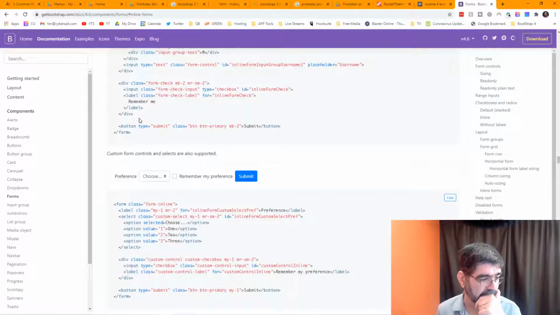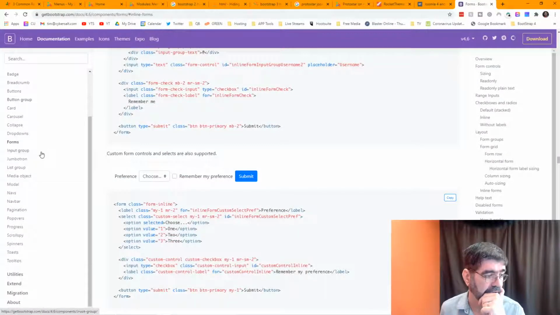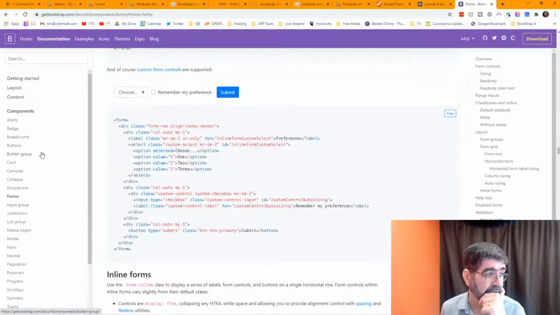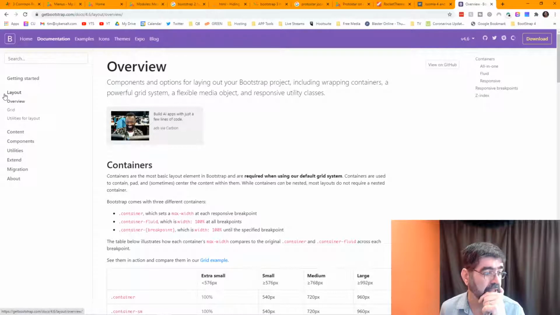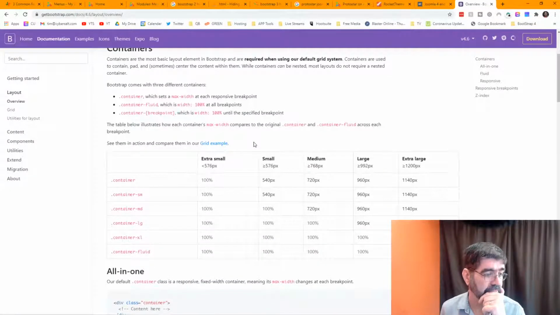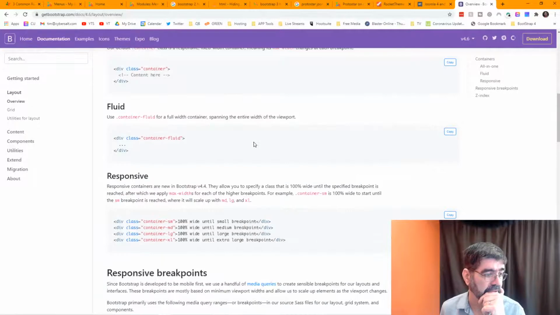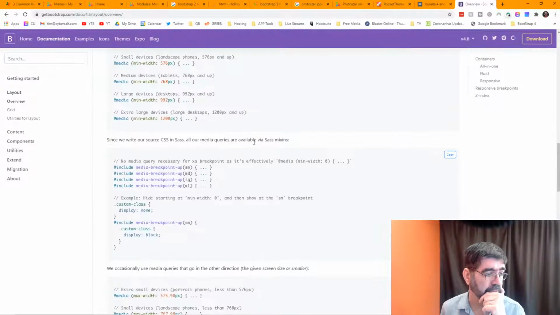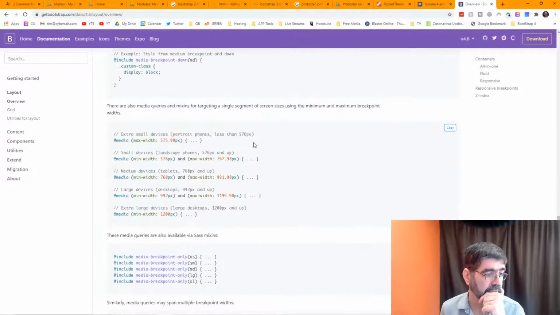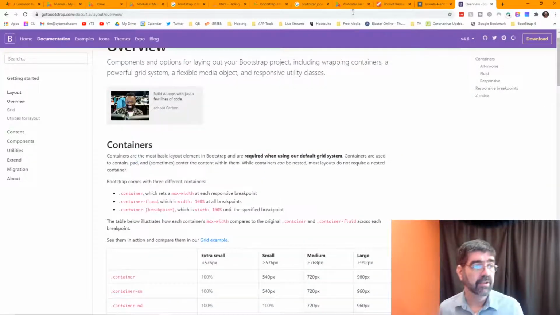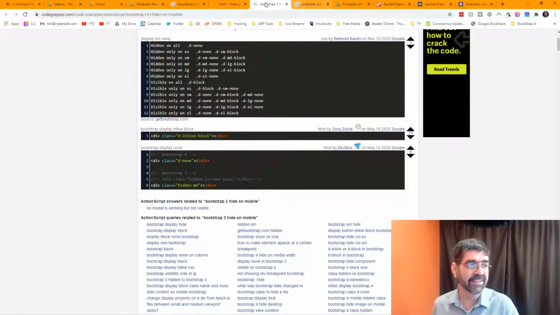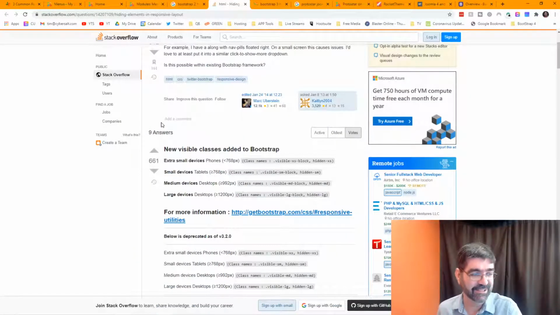See, this is not. Oh, here we go. Layout. Containers. Fluid responsive breakpoints. As I was saying, that's why I just Googled.